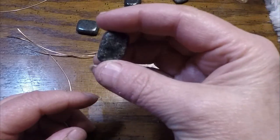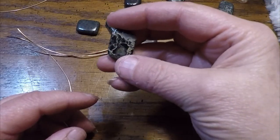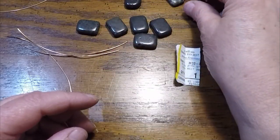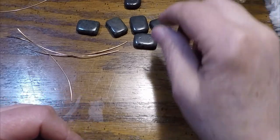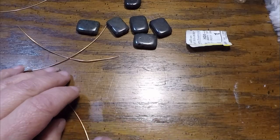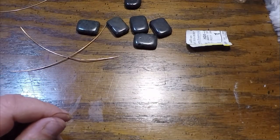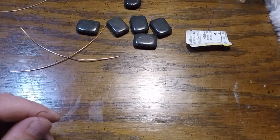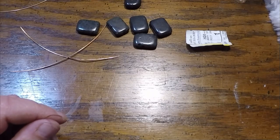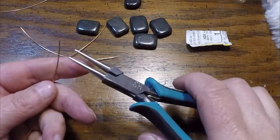I guess that would make sense. It looks like something that you would see on a uniform or something. So I'm going to make a simple little bracelet out of these. And let's get started.